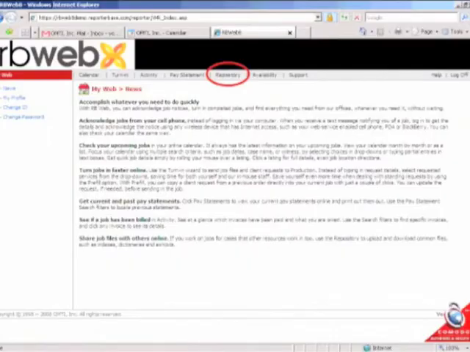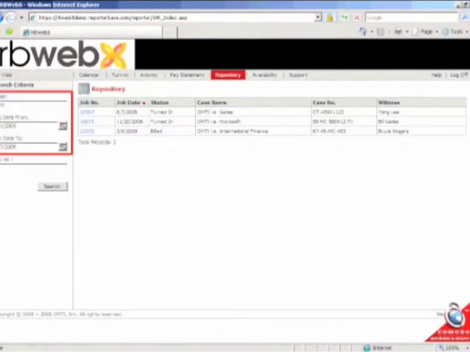Let's see how we can access shared files through the repository. Click the repository tab. If you're looking for a particular case, let's say I'm looking for the OMTI case, you can type in any part of the case name. You can type OMTI, you can type Gates, Microsoft, doesn't matter. Any part of the word, type it, and then you pick a date from this date to that date, whatever. So I'm basically asking, show me everything I have done on the OMTI case back in 2005.